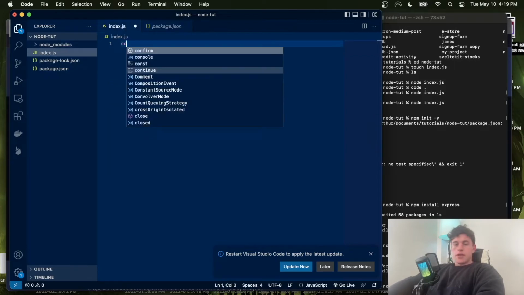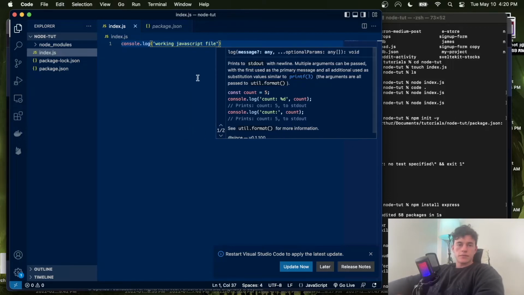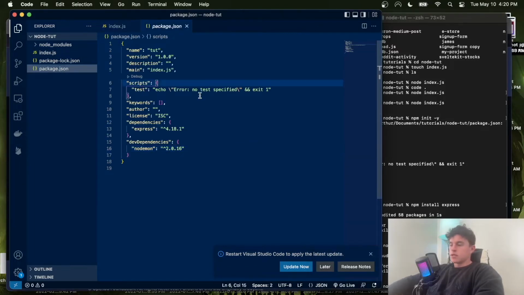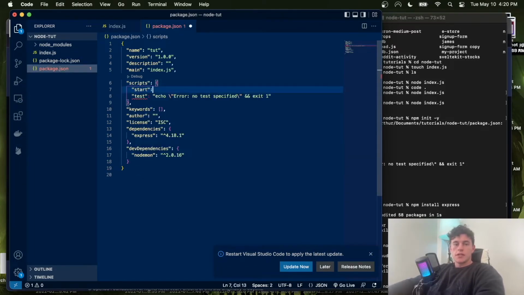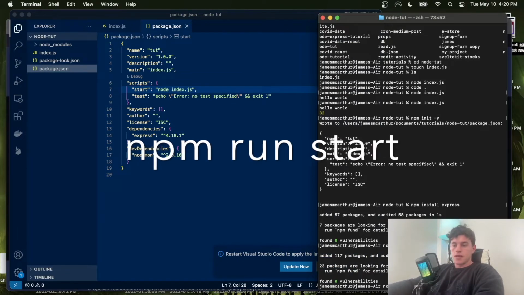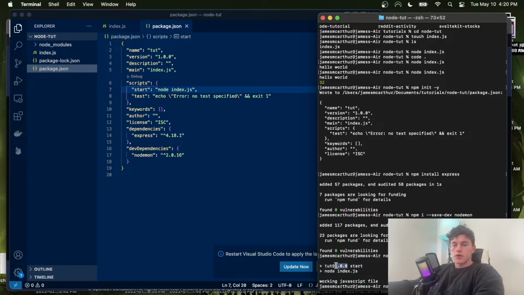Cool, so that's all good. So now if I come back in here and console.log working JavaScript file, we've seen that we can run it using our node command, but what if we wanted to run it using an npm script? And so we can add a script just like this and say node index.javascript. And now when I type in the terminal, node package manager run, and then that particular script start, it will once again run that script, and we can see what script exactly has been run or what command has been executed in the terminal, and we can see that that JavaScript file has been run.